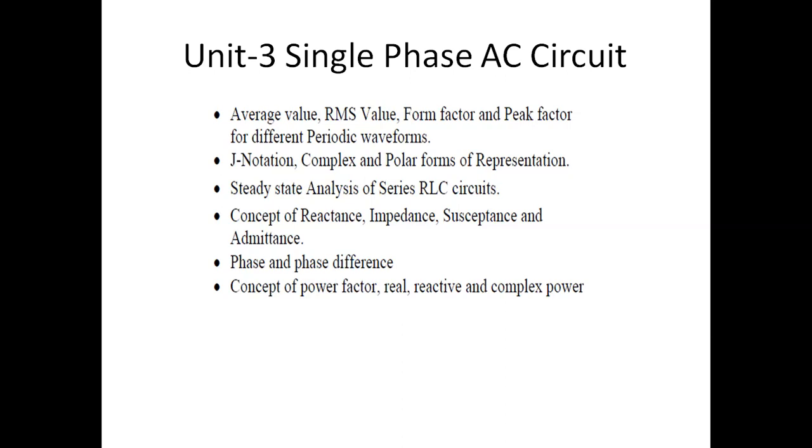After the single phase AC circuit, there is another notation known as the J notation. Sometimes we call it I. As we are frequently dealing with the current quantity in the electrical network, mathematicians use the I term for the imaginary number. You have heard about this imaginary number, which is the square root of minus one, denoted sometimes by I, sometimes by J. Electrical and electronics engineers use J notation for that.